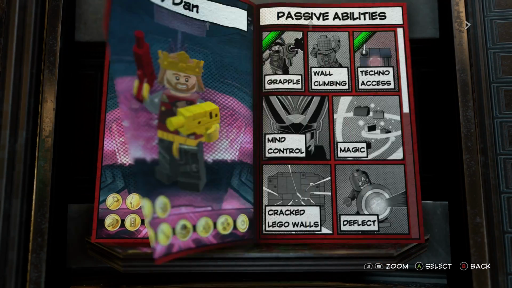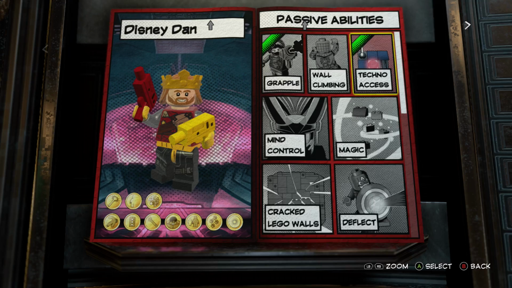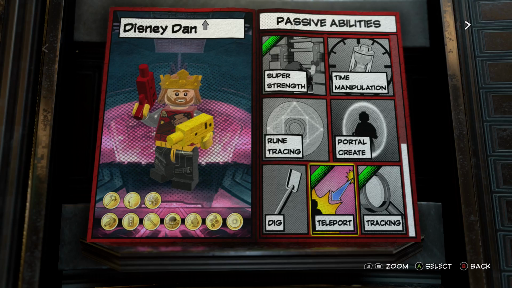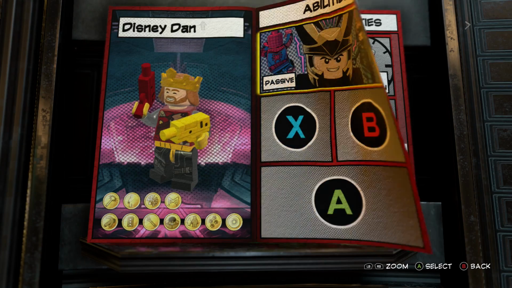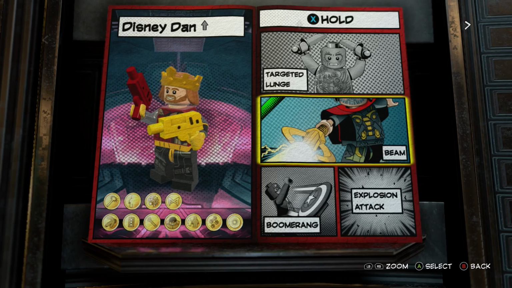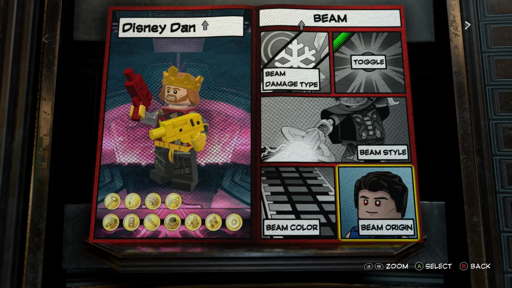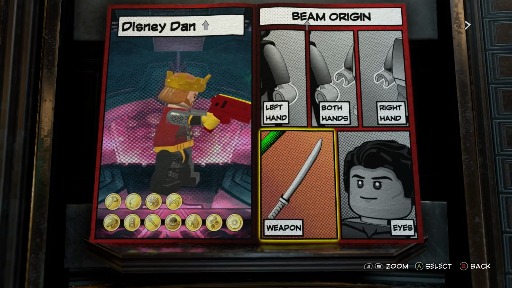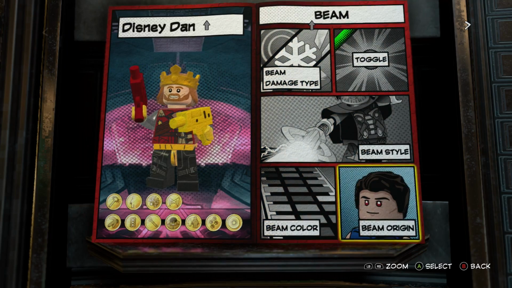So I mean, all the passives. For passives, I gave him grapple, techno access, fix it, super strength, teleport, and tracking. So, we'll give him some rune tracing too. How about that? And then, you know, he shoots the guns. Like I was saying, his beam attack is green, and it comes from his weapon. So all of his stuff shoots green. So he's got the ketchup gun, the mustard gun, and they shoot the relish.